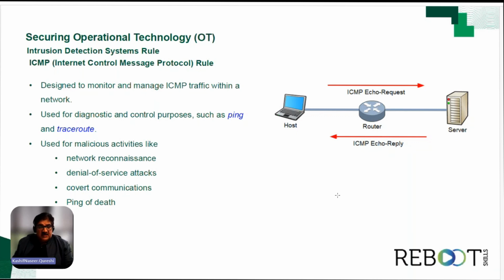Then ICMP time exceeded messages can be used in traceroute for gathering information about the network structure and the devices as well. One well-known attack is the denial of service attack. This is initiated by using ICMP flood, where the attackers send a large number of echo requests to the target, and then the services will not be available or will be busy.